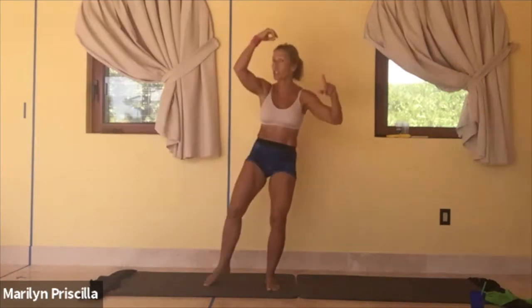Are you ready to change it to side leg? Here we go. There's the change. More medius and oblique work. My leg is still slightly bent. I've just changed the angle of my lift. Extra squeeze. Let's go, let's go, let's go.